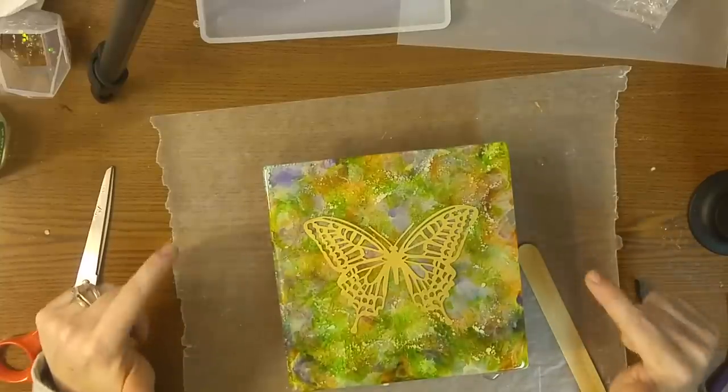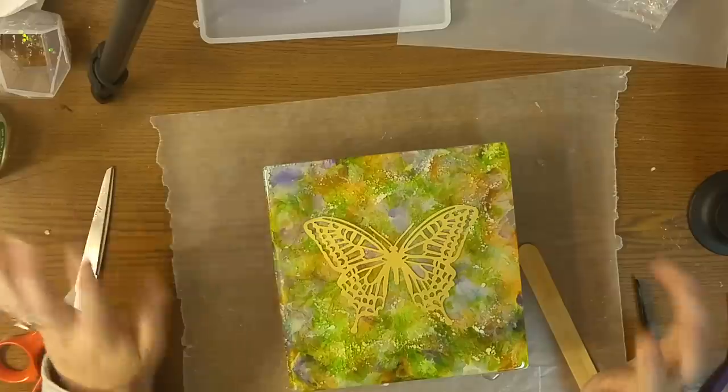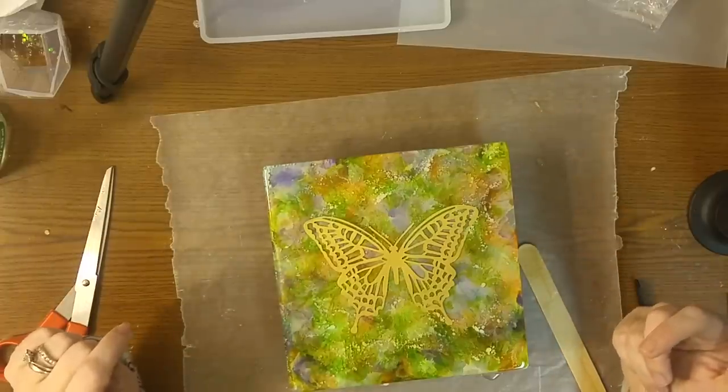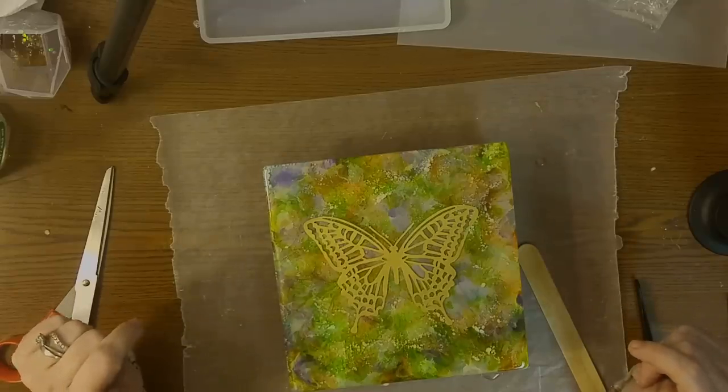The heat gun and not a blowtorch if you're doing the iron-on transfer, because you can just control how much heat you're using. But this is so cute. I'm going to let this cure and then I will show you guys how I drill holes and we'll hang it up and take some pictures and be all done.